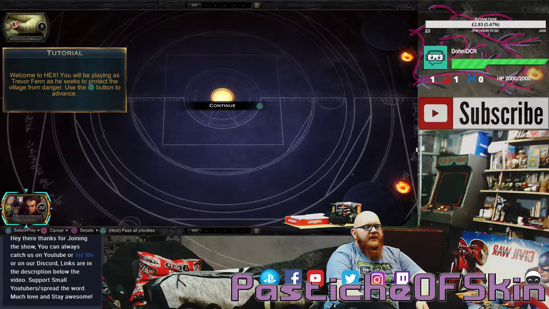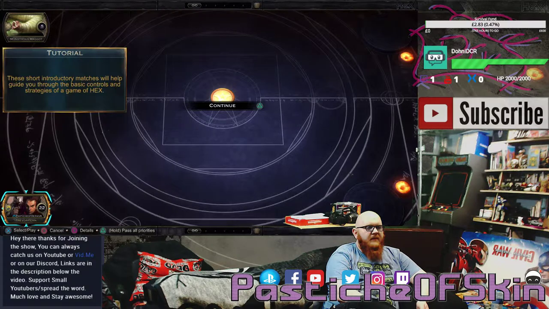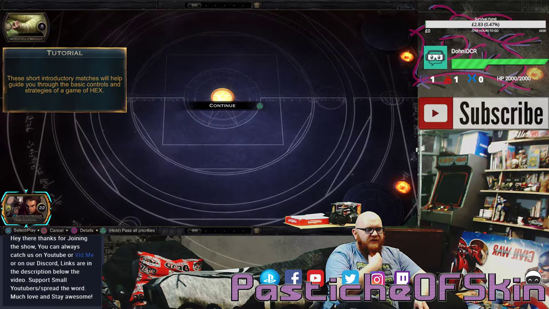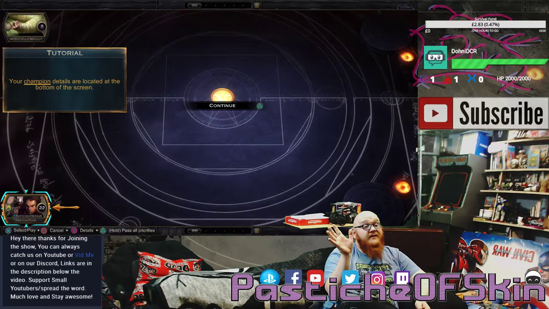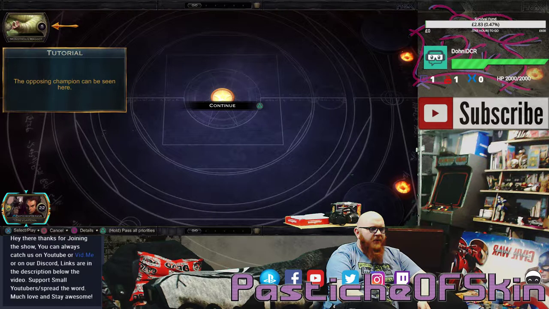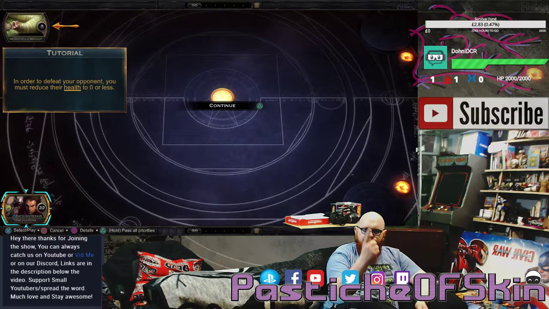Welcome to Hex. You will be playing as Trevor Fenn as he seeks to protect the village from danger. Use the triangle button to advance. These short introductory matches will guide you through the basic controls and strategies of a game of Hex. Excellent. To be honest, I thought creating an account was going to be a lot longer. This is actually not too bad. Your champion details are located at the bottom of the screen. The opposing champion can be seen here. Also, it slightly feels like I'm about to play a game of Puzzle Quest.